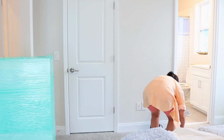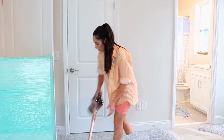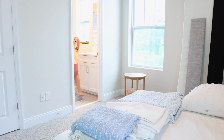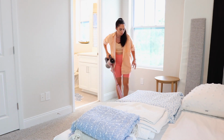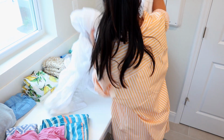I'm going to vacuum in here, and then I'm not going to say this room is good to go, but it's fine for now. I have to remind myself that all of this stuff takes time, because I would just love to have it all decorated and set up. That white cabinet wrapped in, I don't even know what it's called, I guess just plastic wrap, right by the door. That is all of our accessories for the Cricut machine, and it is super heavy. So we need to find somewhere to put that.